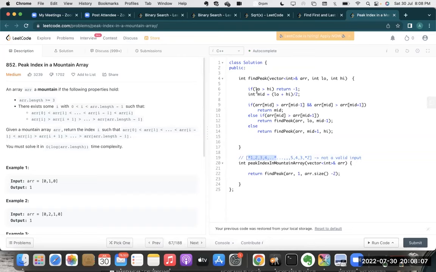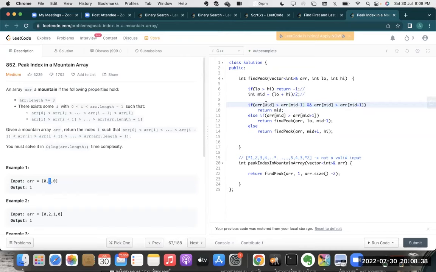And that's what I did here. Int low is 0, high is n minus 1. This is classic, no explanation required. Mid is equal to low plus high by 2. And this is how I'm detecting the peak. What is the criteria for a peak? The number immediately behind it and the number immediately forward of it both have to be smaller than mid. For example, if it is 1, just before it is 0 and just after it is 0. 1 is greater than the number before it and also greater than the number after it. That's the definition of a peak.